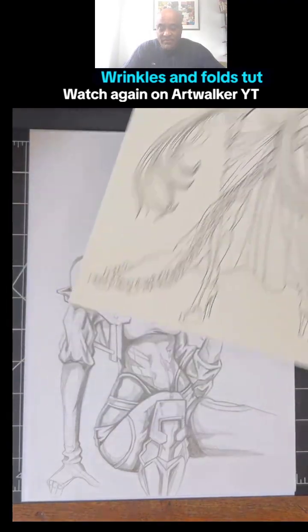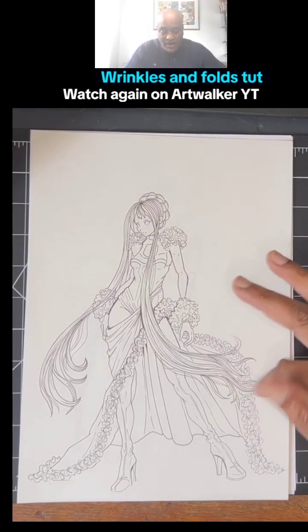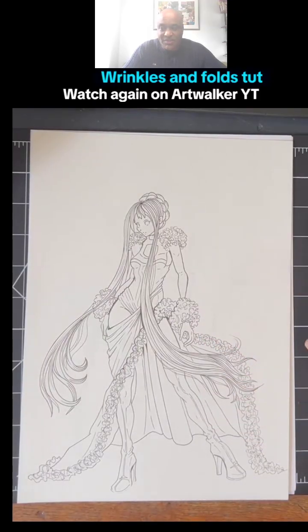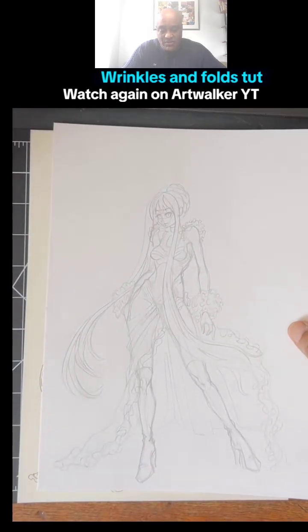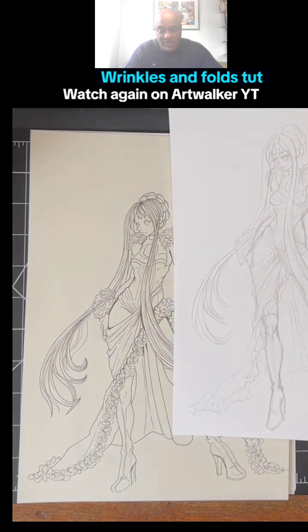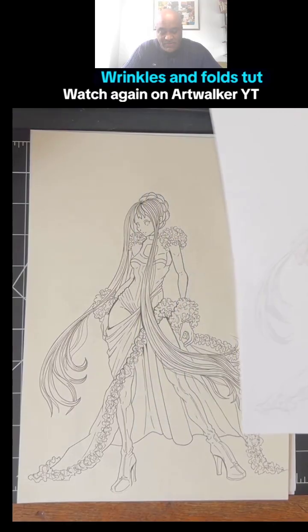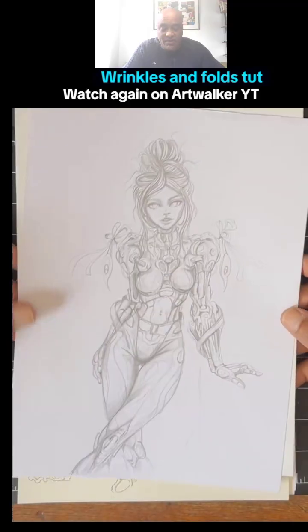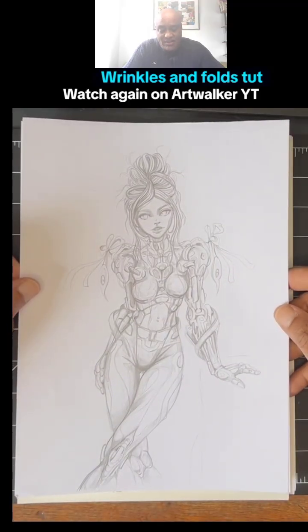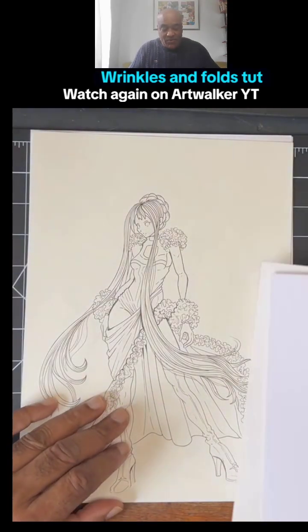Then I've drawn this young lady here, so we have a more flowing dress type situation. That is the ink, and this is the original pencil sketch that I traced over with the light table. We're going to touch on how we can add folding like so. And the last one, I'll show it anyway. This is more like a steampunk young lady, a little bit slightly off topic, but it was just on the back of that one. So we're going to look at folds.